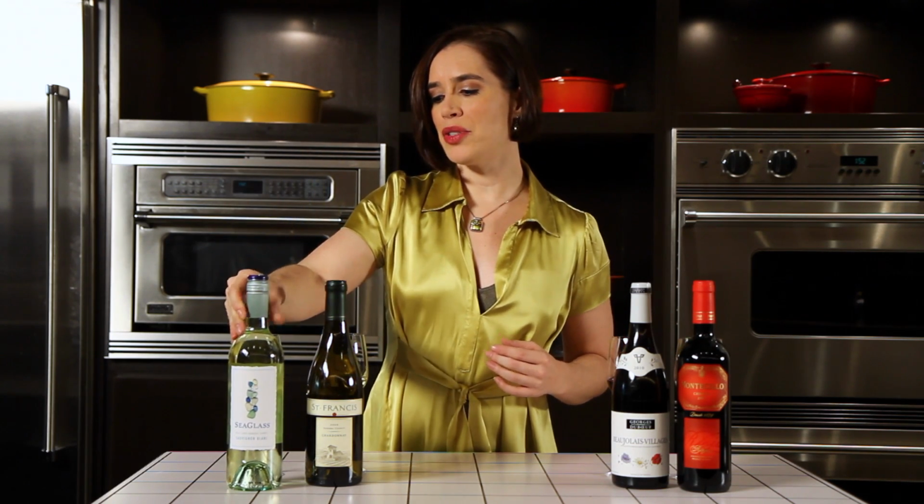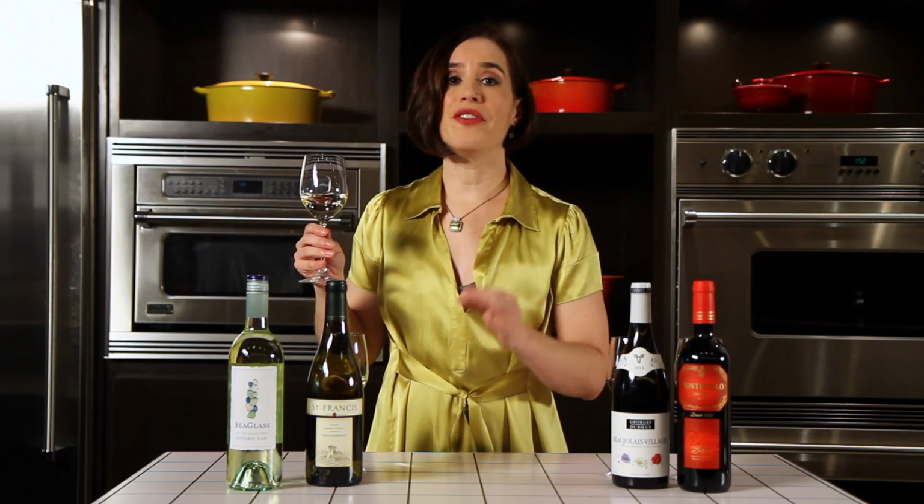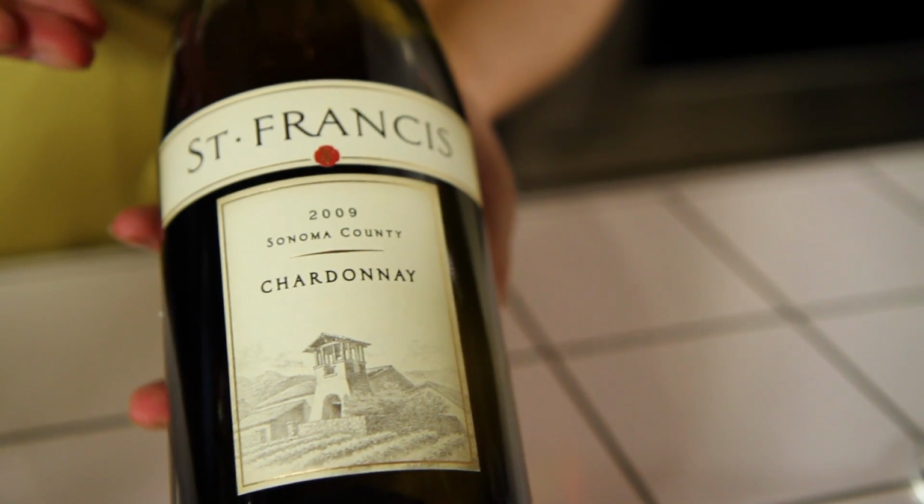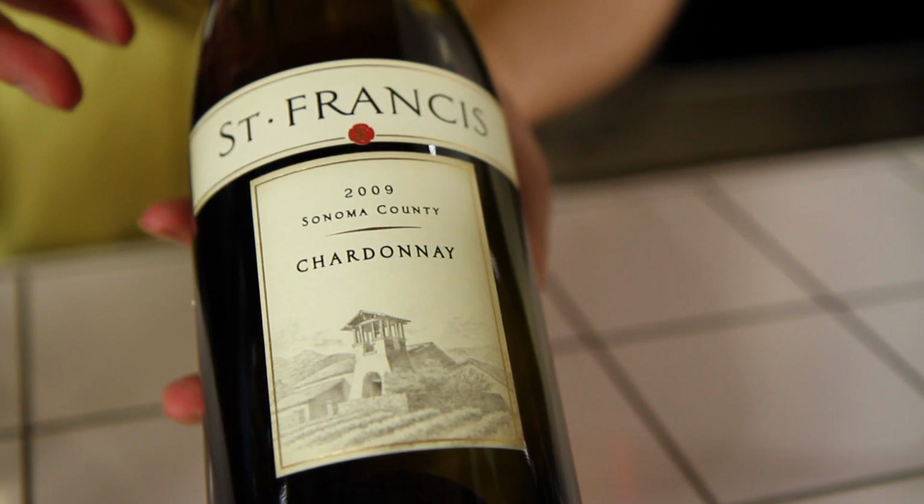We associate unoaked qualities with not just Sauvignon Blanc, but also grape varieties like Riesling, and also styles like Pinot Grigio are most often done as an unoaked wine, where all we taste is the freshness of the grapes in the glass. There's one exception to this rule, though. There is a grape variety in the world of white wines that we often see in an oakier category of style, and that would be Chardonnay. Chardonnay is not always barrel fermented, but it often is, and certainly when it's named on the label, we can expect to find at least some, if not a lot, of that oaky taste.